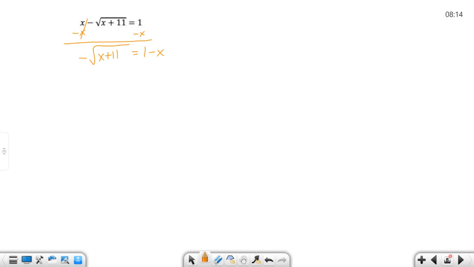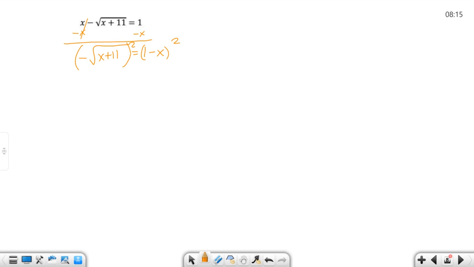You say, well, can I divide by negative 1 or something? Yeah, you can do that, but you're creating more work for yourself because when you square both sides, what's a negative squared? It's a positive, right? So that negative is not going to bother you. So I'm going to take this and square this side. Square this side and then square this side.